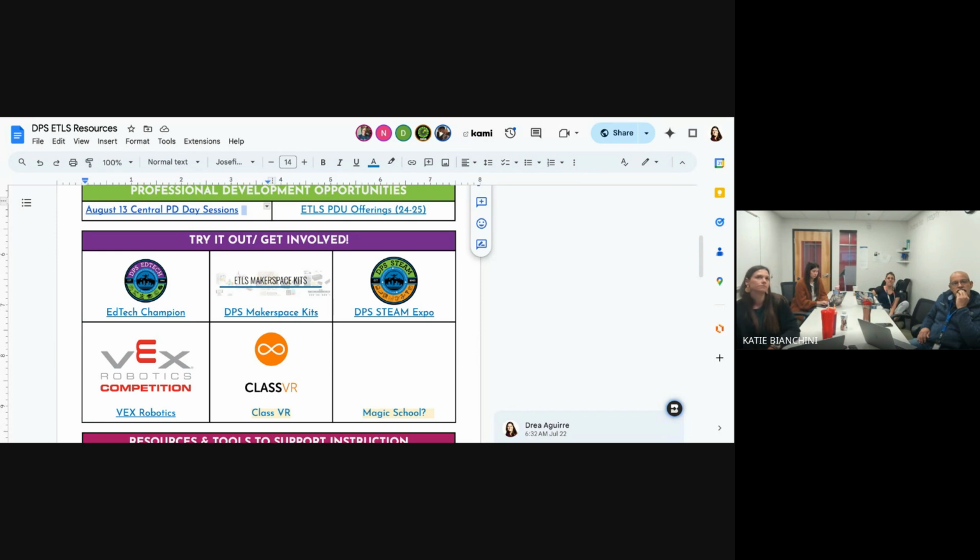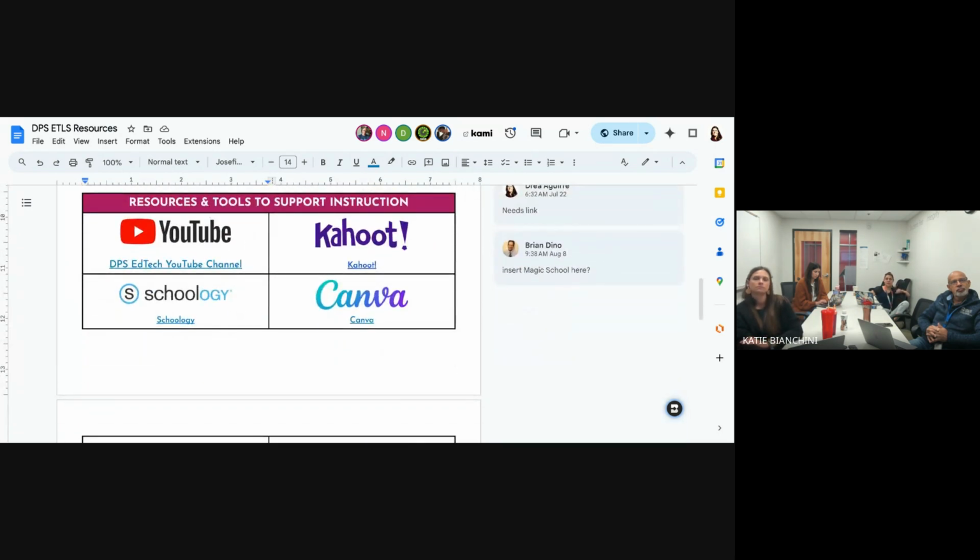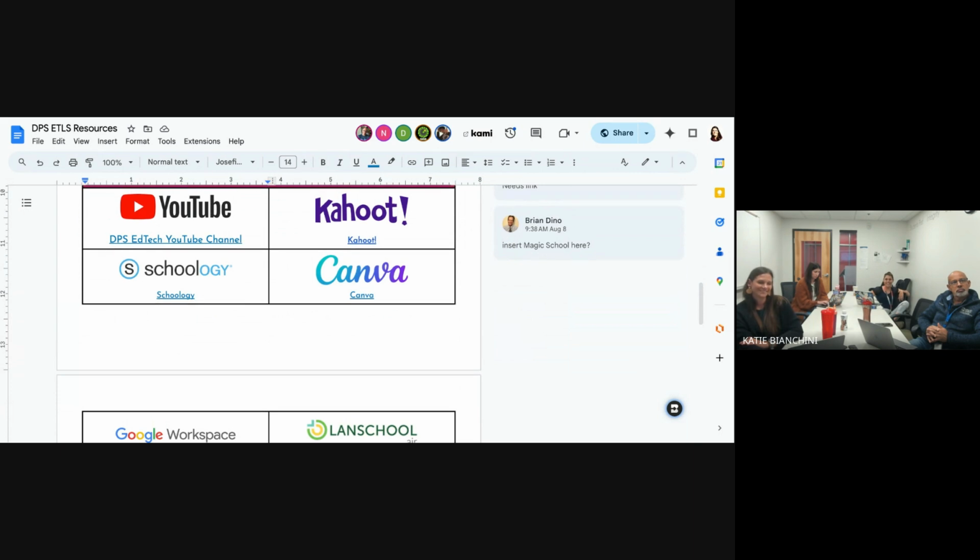We have a full-on makerspace checkout process. If you want to see if you want some Spiro robots to work with in your classroom before you actually go and buy them for your school yourself, you can check it out in the makerspace kit, see if it does what you really need it to do. We have tons of different ways for teachers, students, and the community to get involved throughout the year, and we will continue to drown your inbox with them, essentially.